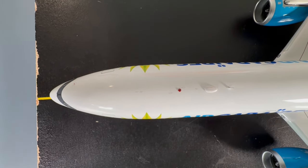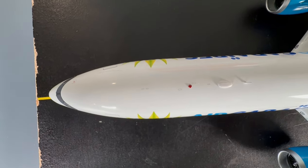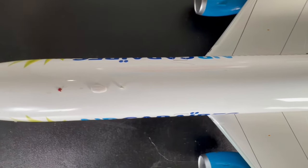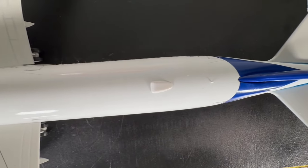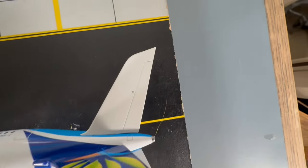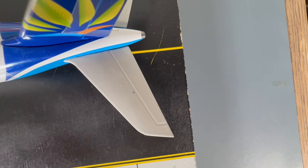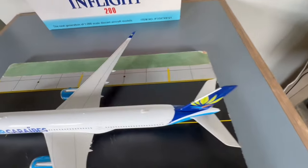All right, now you're looking at this aircraft model from the aerial bird's eye view. We're going to start at the front of the aircraft, where you see the radome nose cone, the windshield wipers, the cockpit windows, and then you slide up here. You see the anti-collision beacon light, the ADF antenna, a high frequency antenna. Then you slide up this way, another high frequency antenna, the satellite communications antenna, another high frequency antenna, as well as the tail fin of the aircraft, as well as the horizontal stabilizer you see there and there over here as well. Them little dots you see on the horizontal stabilizer, those are actually called illuminator lights. And the sole purpose of these illuminator lights is to light up this tail fin when it flies during nighttime. Now let's check out the top of the wings.